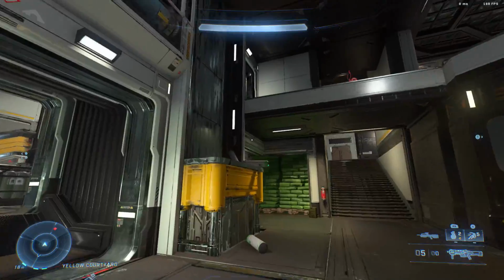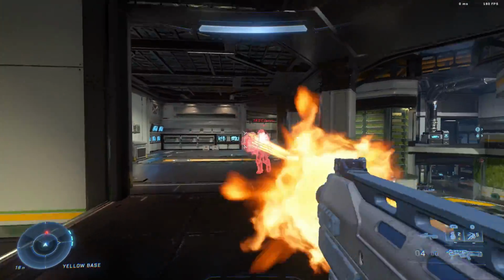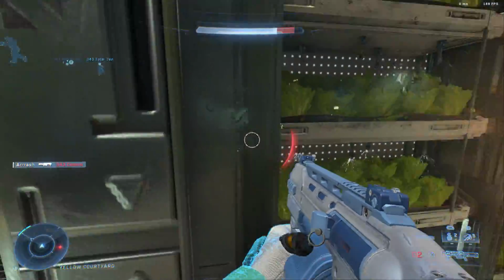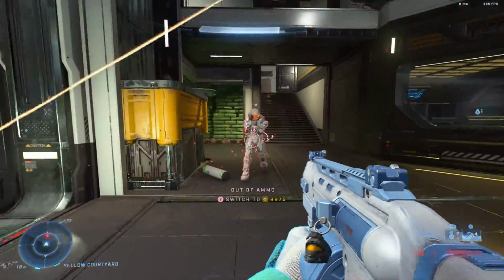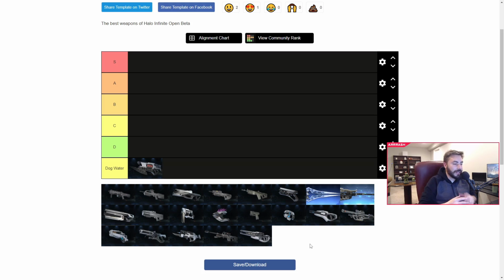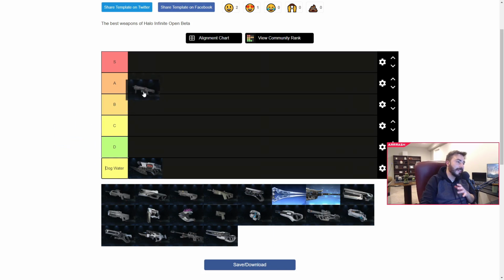The Bulldog is very strong. Obviously, it's mostly a close-range weapon, but you can use it very effectively to pick up multi-kills, to clean up a bunch of low enemies, and to get you out of a bind if you get pushed by some enemies. I find the Bulldog very good. It is very useful, and we're going to be putting it in the A tier.